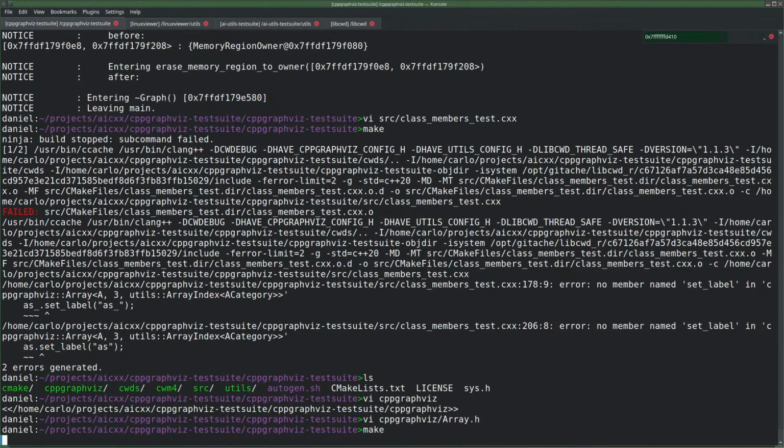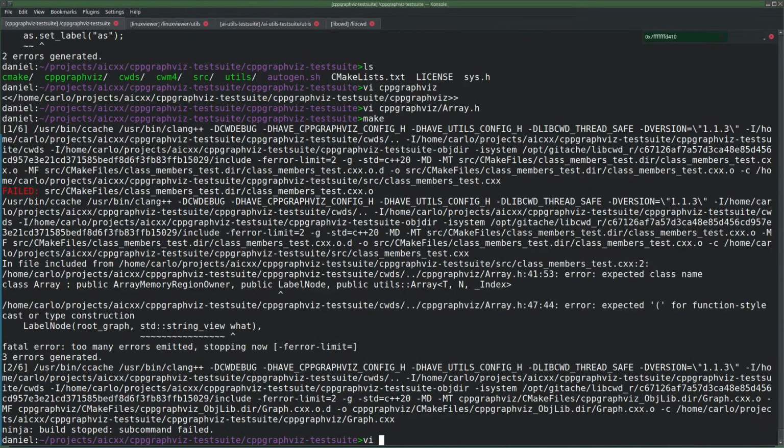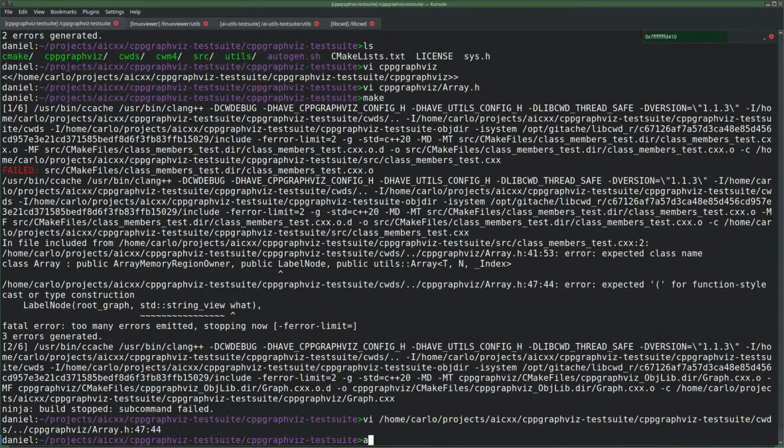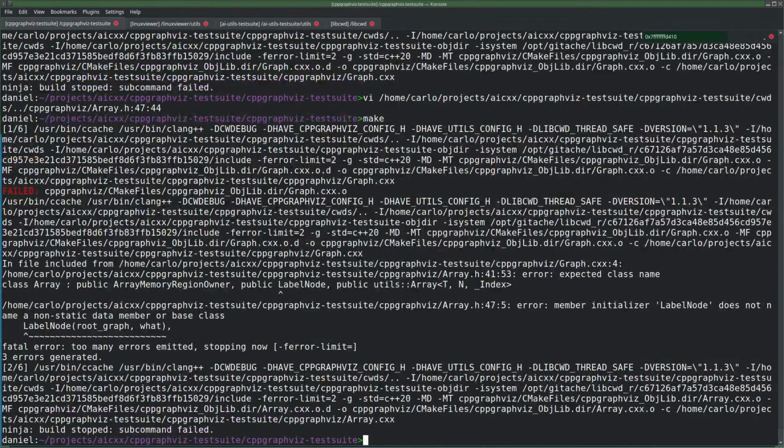Start to compile it. Expected, what is this? Expected something. Expected class name.